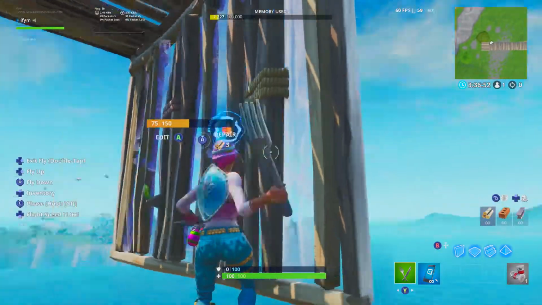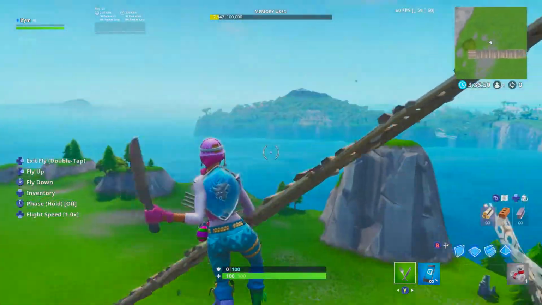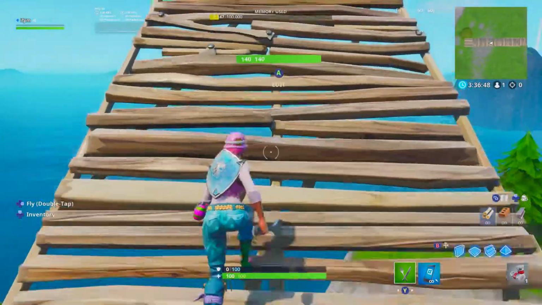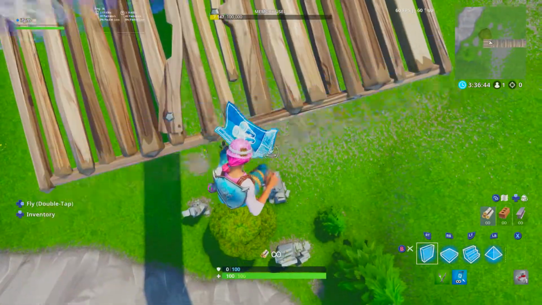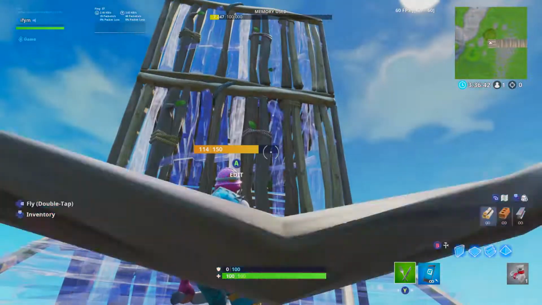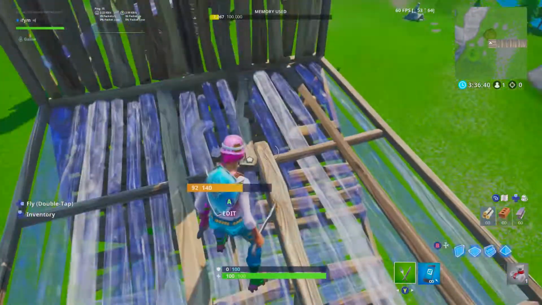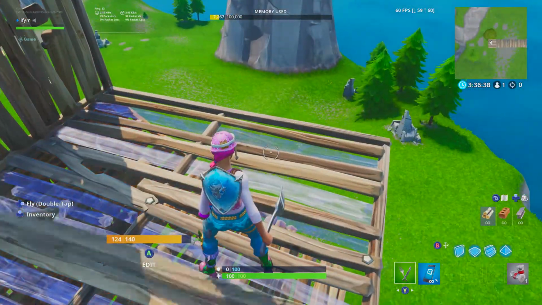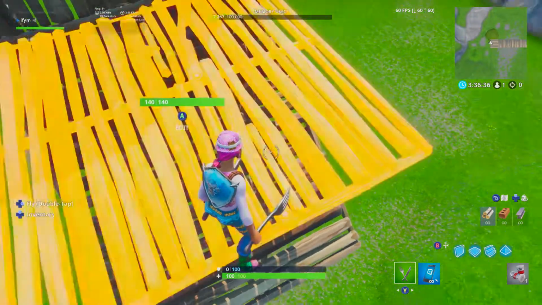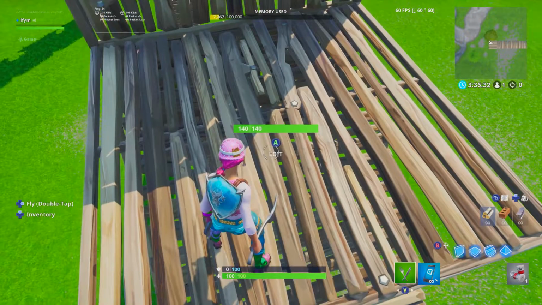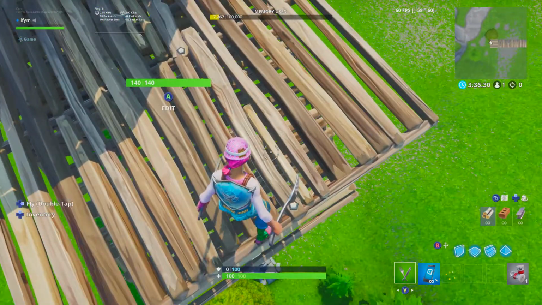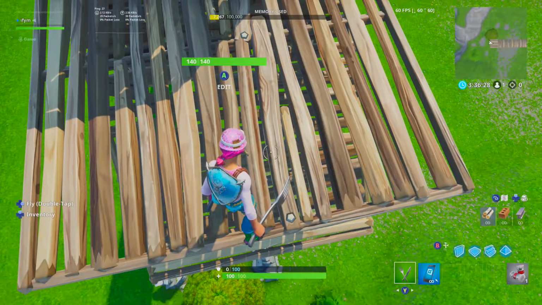So the best way, in my opinion, to waterfall is to not get up too high to where you can't get down. That's the number one thing. But sometimes you just can't help it. So what you do is you do this and then you ramp. Now, a lot of people will try to actually put a floor instead. For some reason, anytime I tried waterfalling with a floor, I always fell. I don't know what it was. A few of my friends also had the same exact problem. So I was like, hey, try ramping instead of flooring and you probably won't fall. And then they tried to actually ramp and it actually worked.